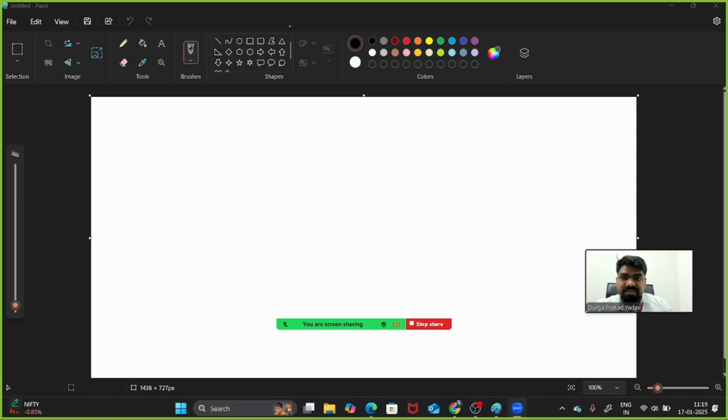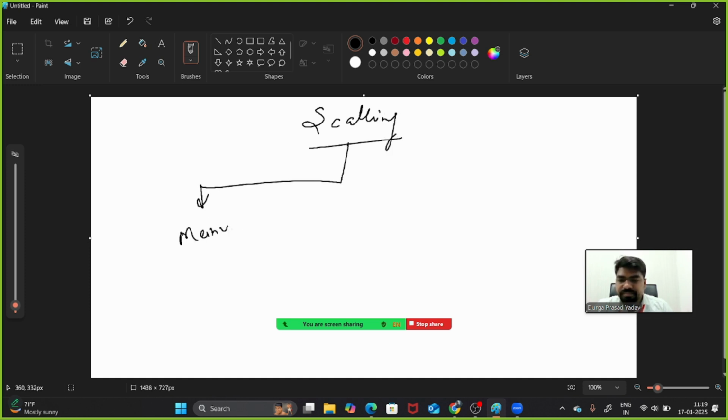So scaling means adding resources or shrinking them; both come under scaling. Now, scaling is of two types, guys. One we call manual, the second we call automatic. Manual scaling means you go to the resource and modify the resource.